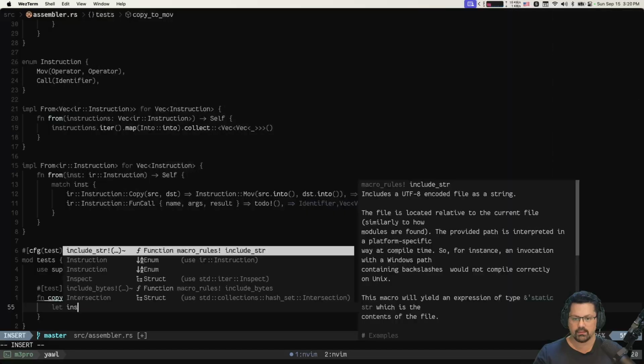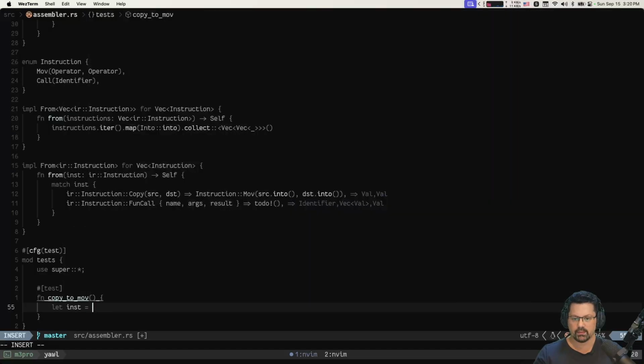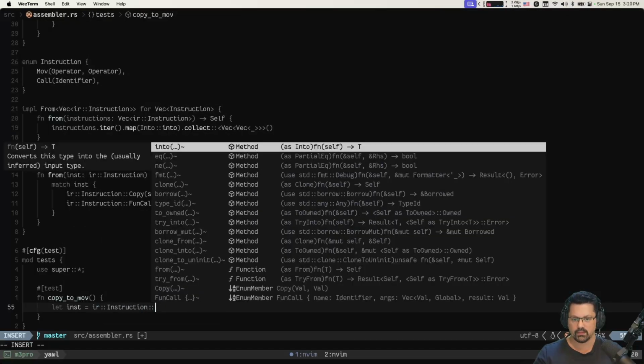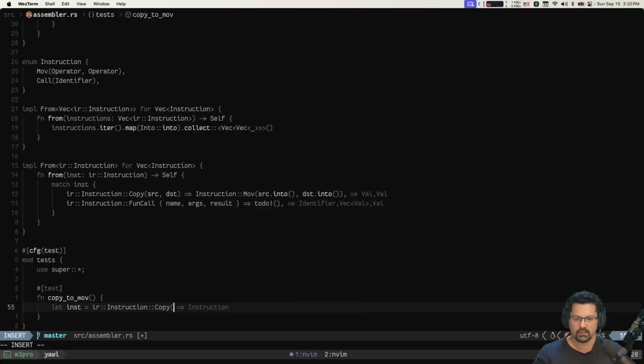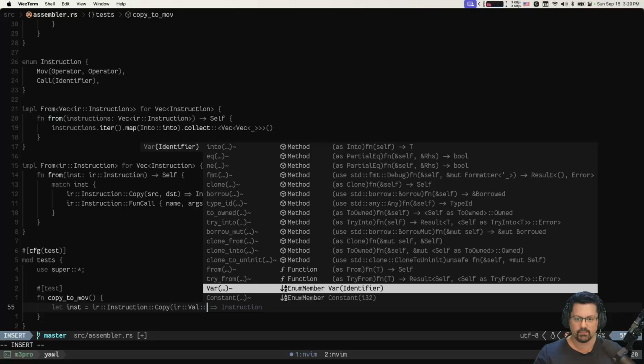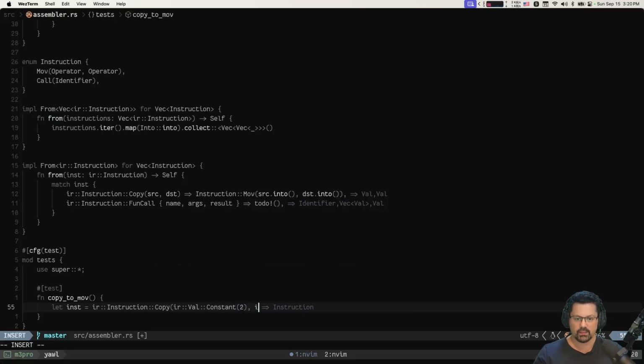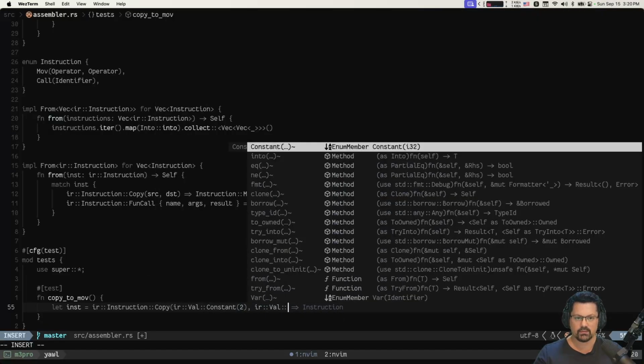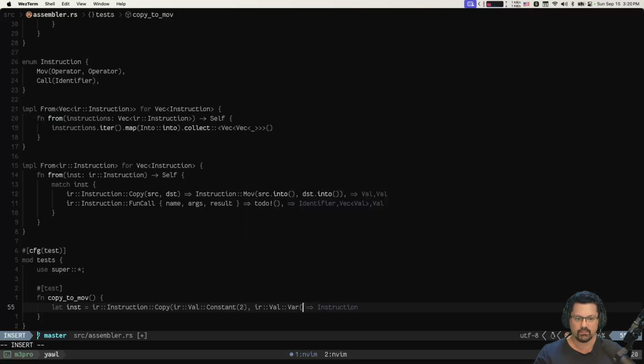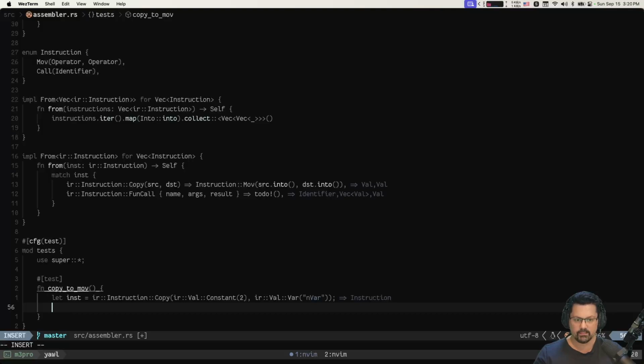Let instruction equals IR instruction copy, and then we're going to have IR value constant 2 into IR value, and then let's call the var TMP1, or to make it clearer, we're going to do a new var like this. And then what do we expect to get when we have a MOV?